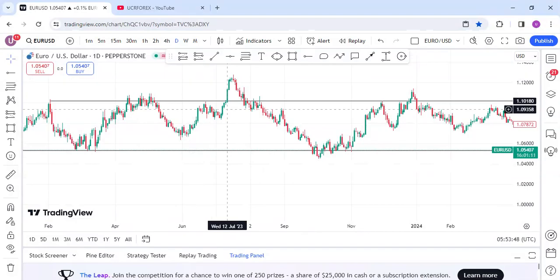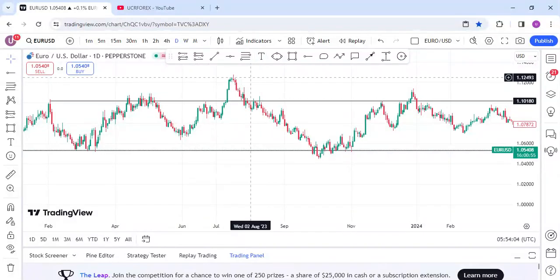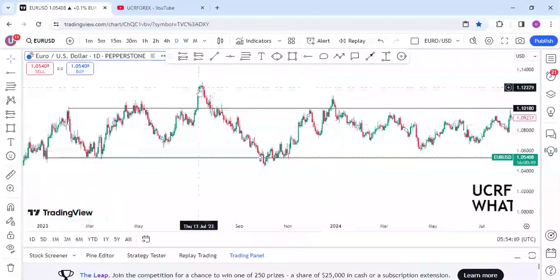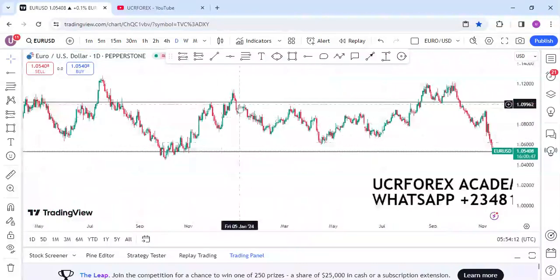They might be looking at this as a breakout, and then they will start entering orders on top of it. People that trade the break and retest strategy will be going in for a buy immediately the market retests the daily time frame resistance zone, thinking that the market is about to go to the upside. And what can you see? They pushed massively to the downside and liquidated everybody. So this is a fake out, this is a fake out.